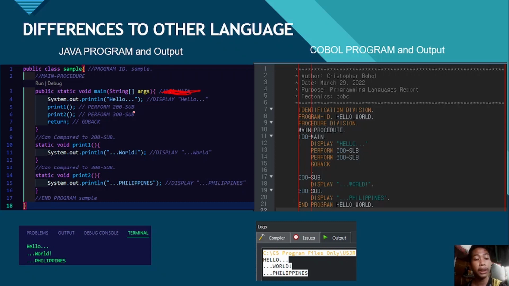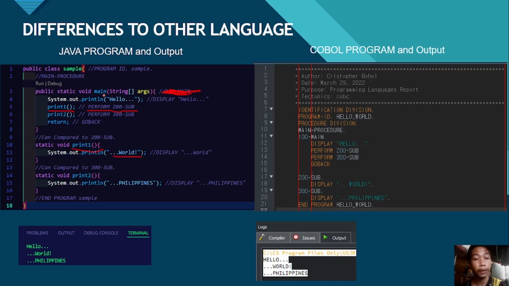So basically, you can just call a specific function without sending any variable, because you can always call the global variable from it. So here we have perform 200 sub, which will be called, or maybe print 1, then we print it, then print world.